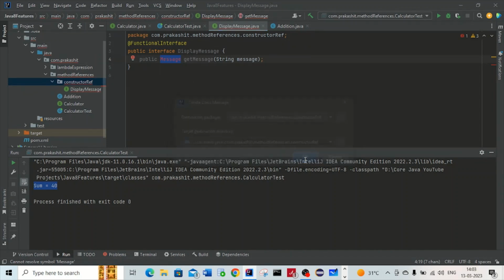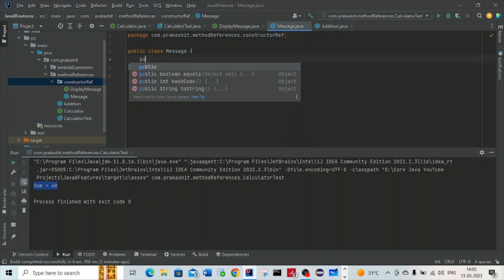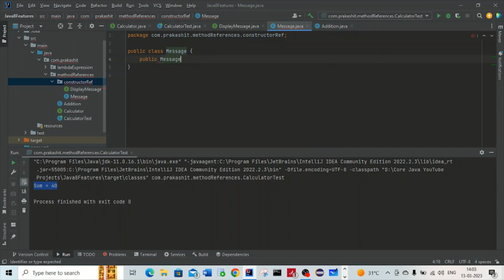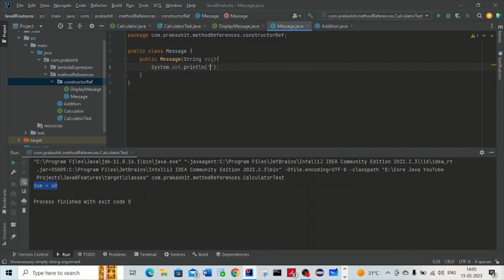Here we are going to write a public constructor message, which will accept a string message, and we'll provide a dummy implementation to this, printing the constructor message.